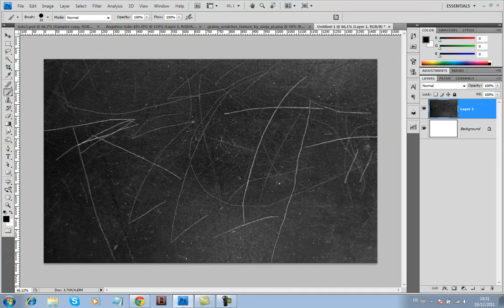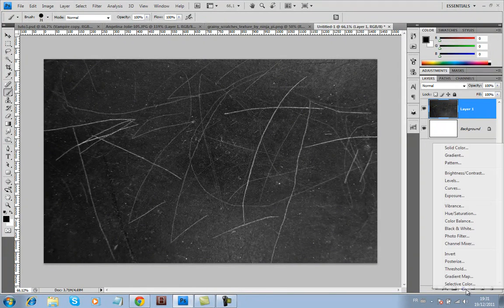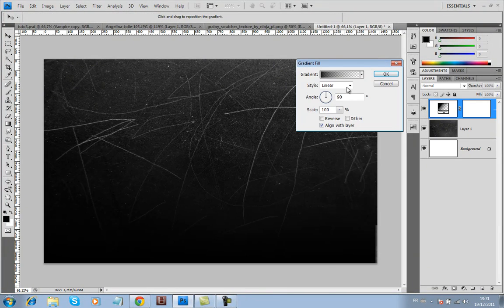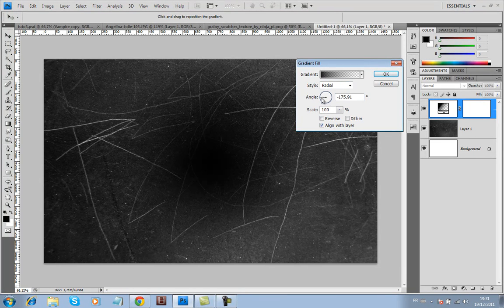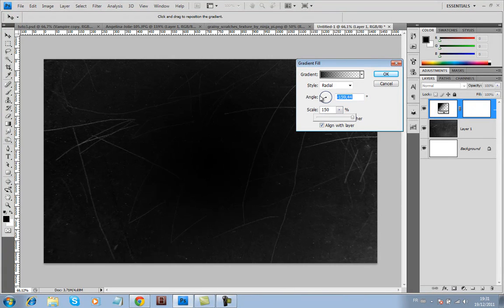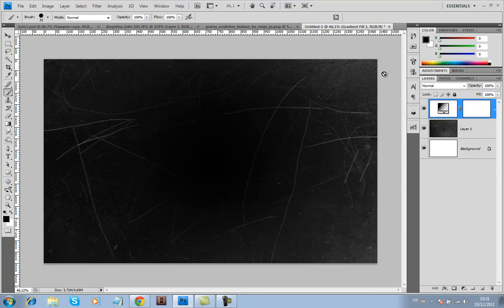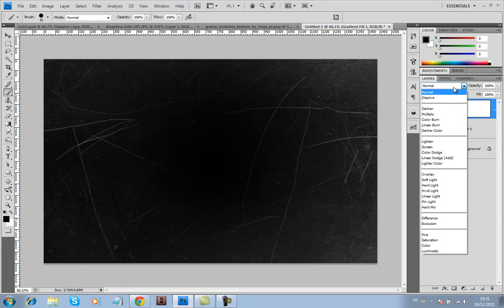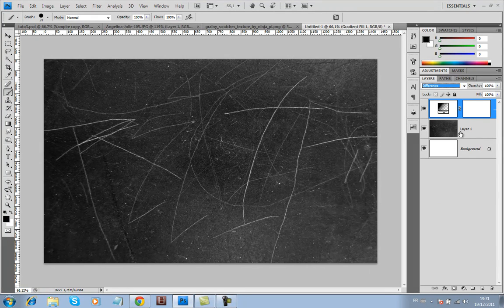Alright, we go to the gradient again, and we choose the radial gradient, and we change the angle a bit, bring the scale up to 150, and try to get a good angle. Now I'm going to press OK and put the blending option to difference.